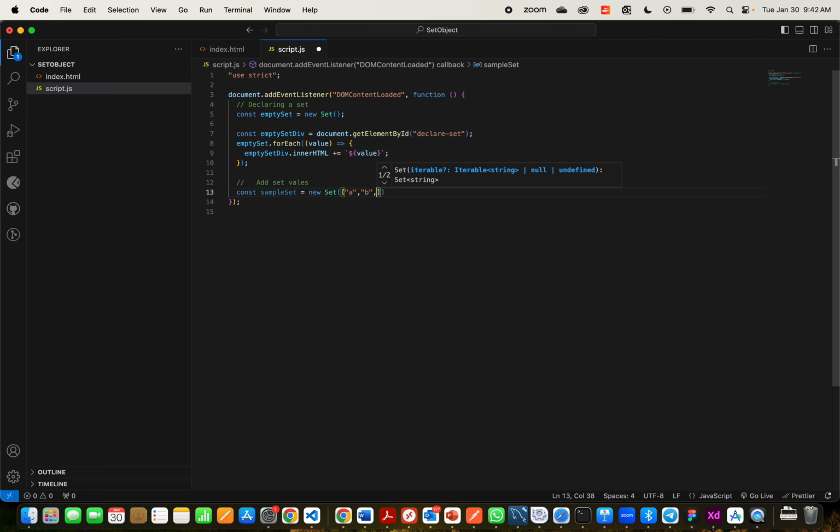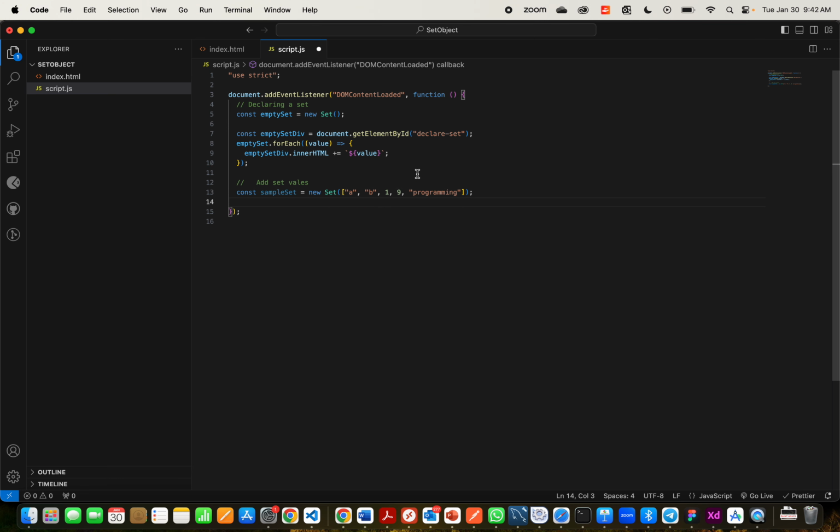I'm giving a, b, 1, 9, programming. Now I have given some unique values here.